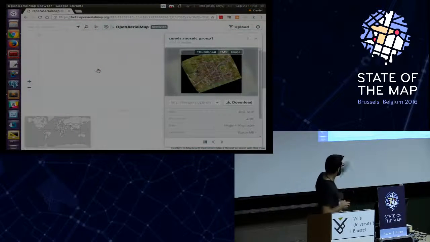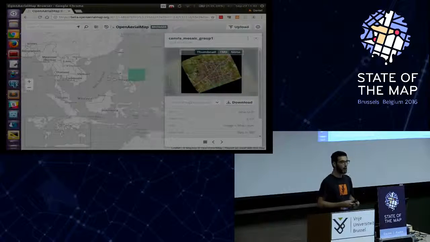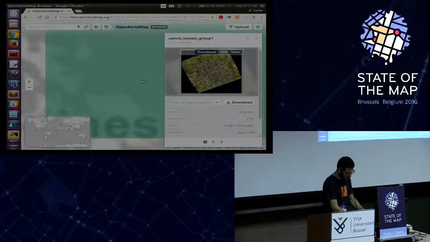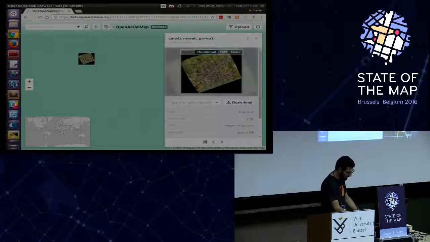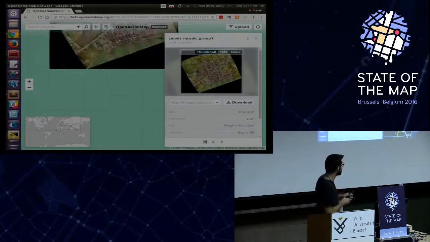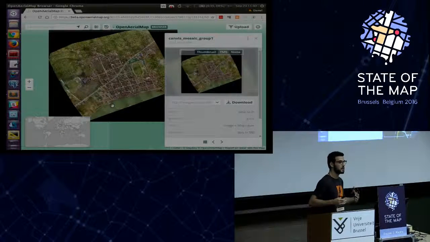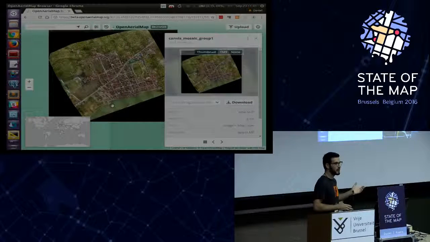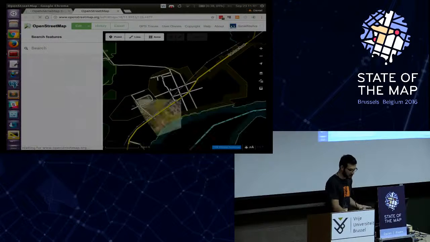Okay, finally. So this image is very high resolution, and with this one you can actually trace it, and you can use it, for example, directly on OSM ID just by clicking here, and immediately it's loaded on OSM ID and allows you to trace. This area in particular has already been fully traced, but if you get new imagery for a new area, you can easily connect both apps and start getting down to actual business. We made sure that the integration between both of them is pretty easy.